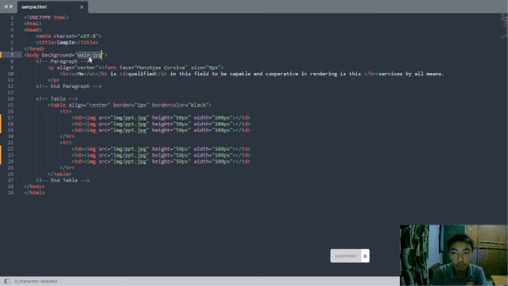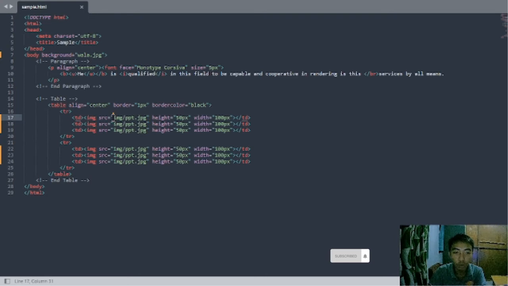So, ibig sabihin po, when you call the image, na parehas yung files at saka yung image sa isang folder or sa desktop nyo, you need to call it only by the name of the image. While the other one is you need to use the main address or the folder wherein the image is located. So, halimbawa po nito ay yung sa image source natin, which is another way of calling the image.